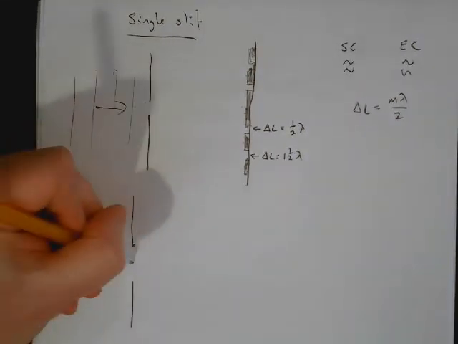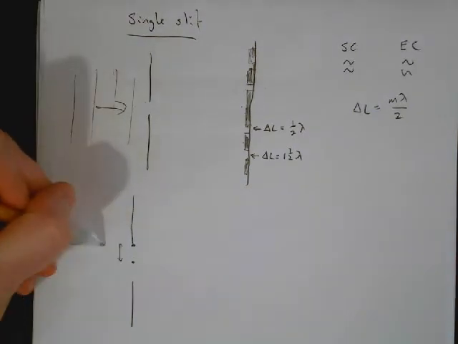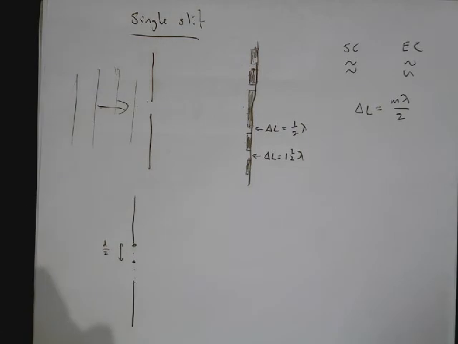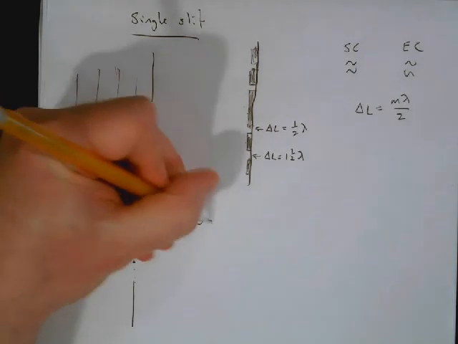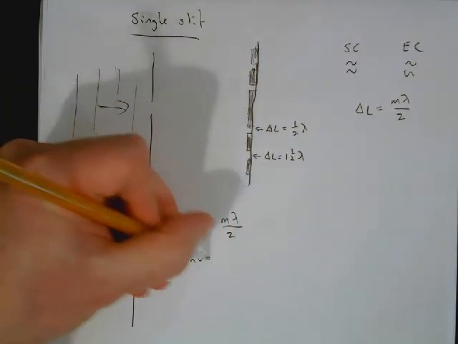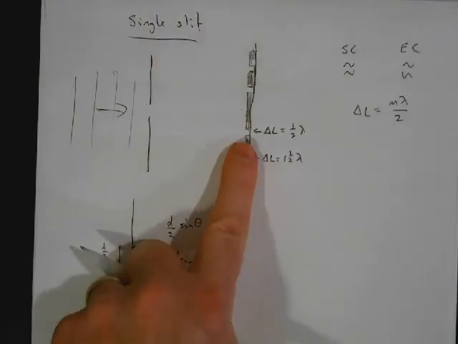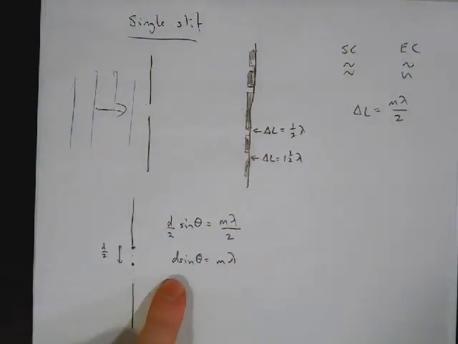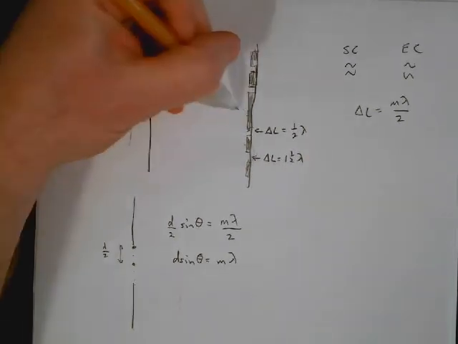so here's my slit. Remember, we solved this by saying, hey, I have these 2 points, which is d over 2 apart, and I can then talk about every 2 points there. So you ended up with d over 2 sine theta equals m lambda over 2. So you end up with the same equation. But you just have to remember, if it's a single slit, your well-defined parts are where it's dark, where it's out of phase. But you do end up with the same equation there.